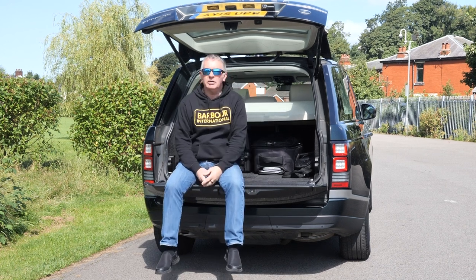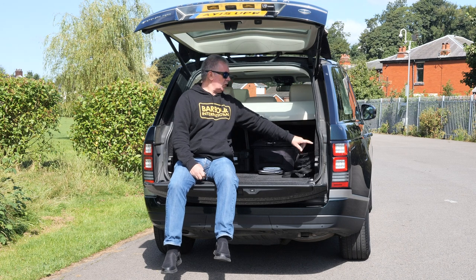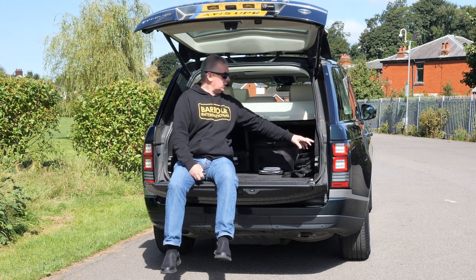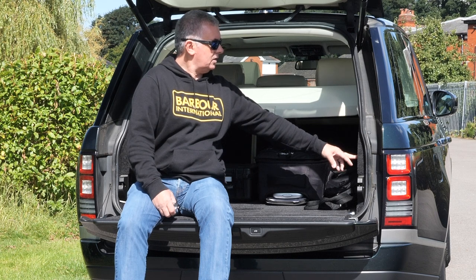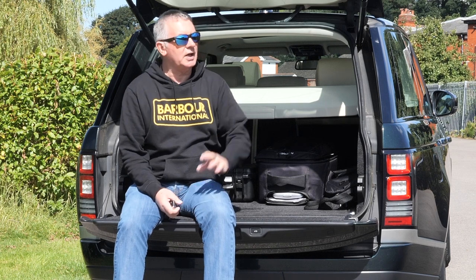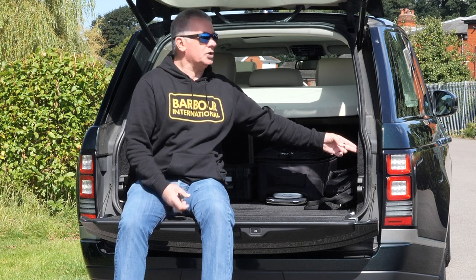Best car in the world, and this one has a fantastic specification. If you want to tow, it's the best car for that. In here we've got buttons to fold the rear seats down electronically — like so, the seats go down. You don't need to mess about lifting a catch and pushing them forward. To put them back up you just press the button, and both sides operate independently — it's a 60/40 split.